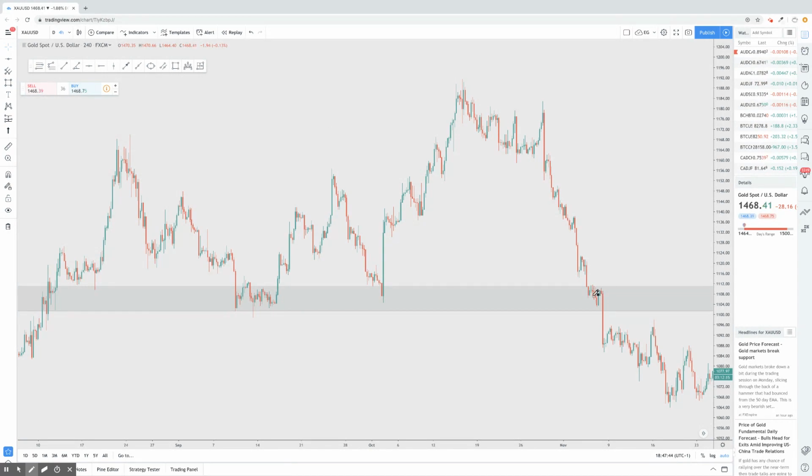So always make sure you use multiple confirmations. I talk about this all the time. Also watch for consolidation, because the chances are if you have a support or a resistance that's being tested multiple times, you're probably in an area of consolidation. You don't want to be trading in that anyway. So you really want to get in the first or the second time.